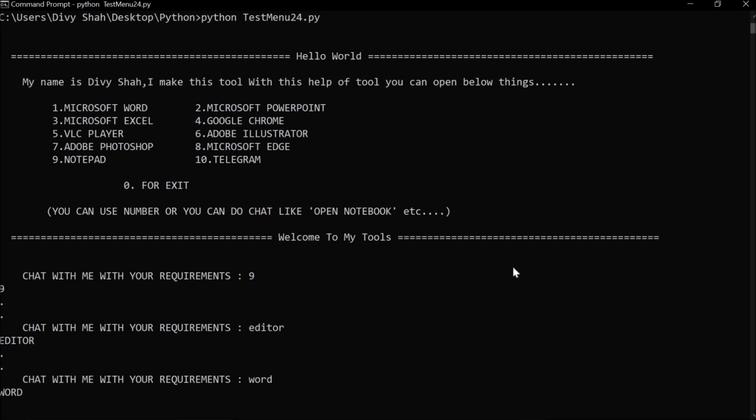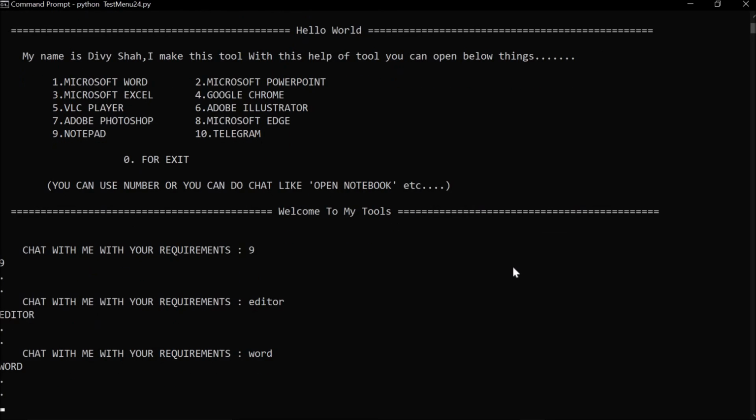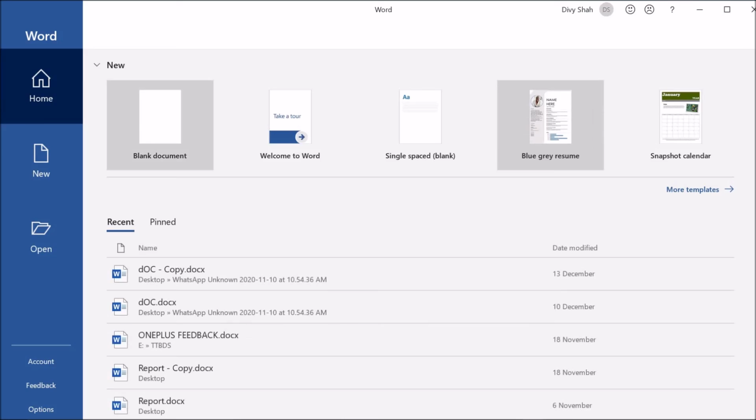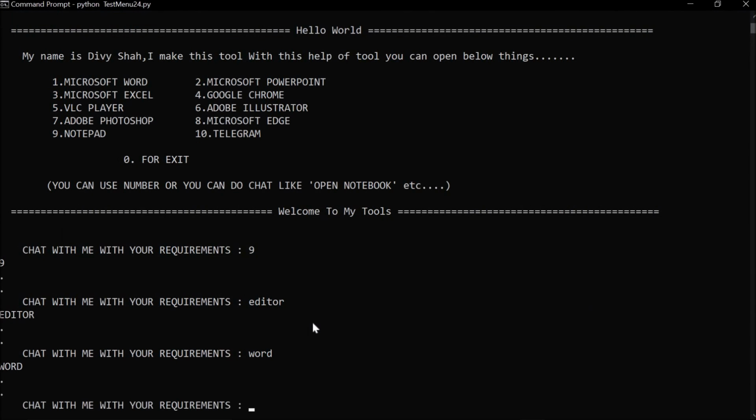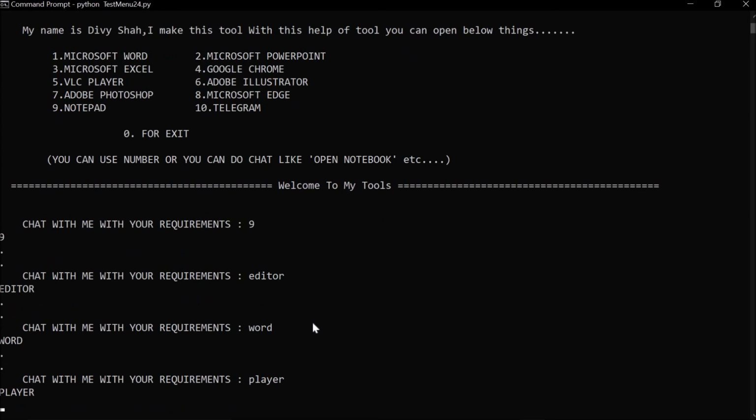Opening Microsoft Word. See. Let's try something else, let's try player. Opening VLC player. So it opens VLC player.